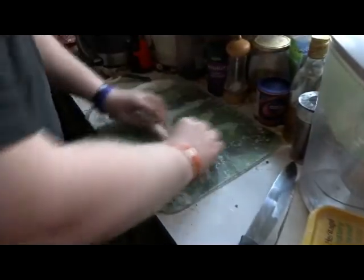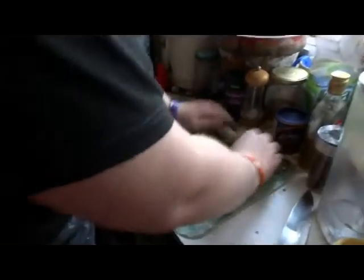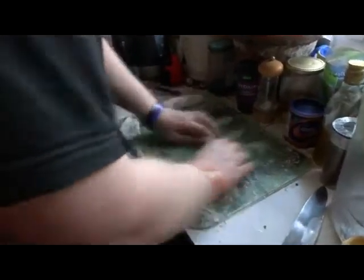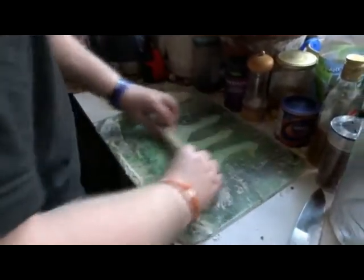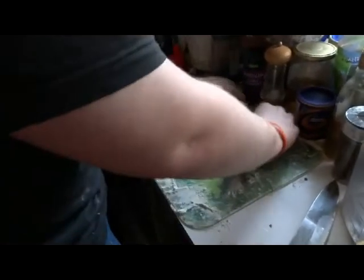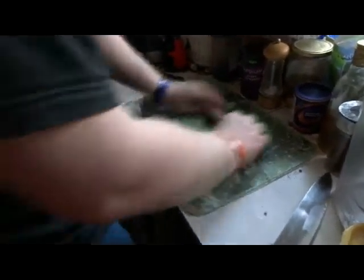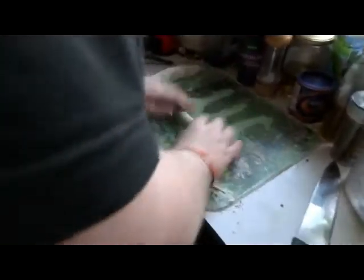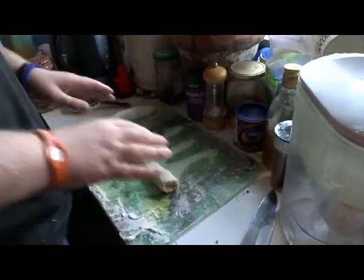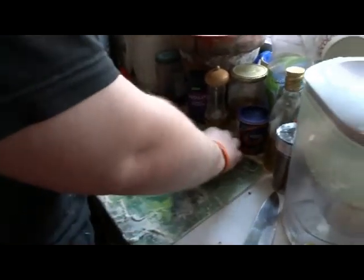isn't it? Just nice and easy, yeah? Just push it along, bring it down. I mean, you're going to have to cut these into strips later anyway, so push it along, bring it down. And as you can see, it does stretch out, become a lot thinner, and the theory works, in theory.